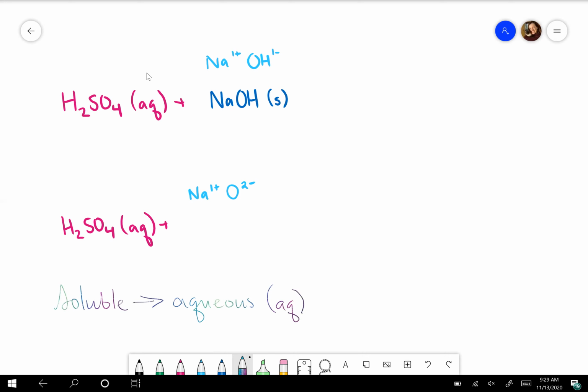Perfect. So there were certain rules, right? Certain things that are never going to dissolve when they're in water. Other things that are always going to dissolve when they're in water. And then other ones that it depends on what they're bonded to as to whether they're going to dissolve completely, partially, or not at all. Sodium is one of those ones that is always going to give us some soluble things. So again, if you had said that NaOH was aqueous, that would have been a good answer as well.